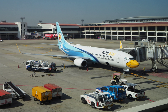Jet fuel is a mixture of a large number of different hydrocarbons. Because the exact composition of jet fuel varies widely based on petroleum source, it is impossible to define jet fuel as a ratio of specific hydrocarbons. Jet fuel is therefore defined as a performance specification rather than a chemical compound. The range of molecular mass between hydrocarbons or different carbon numbers is defined by the requirements for the product, such as the freezing point or smoke point. Kerosene-type jet fuel has a carbon number distribution between about 8 and 16 carbon atoms per molecule; wide-cut or naphtha-type jet fuel, including Jet B, between about 5 and 15. Jet fuels are sometimes classified as kerosene or naphtha-type.